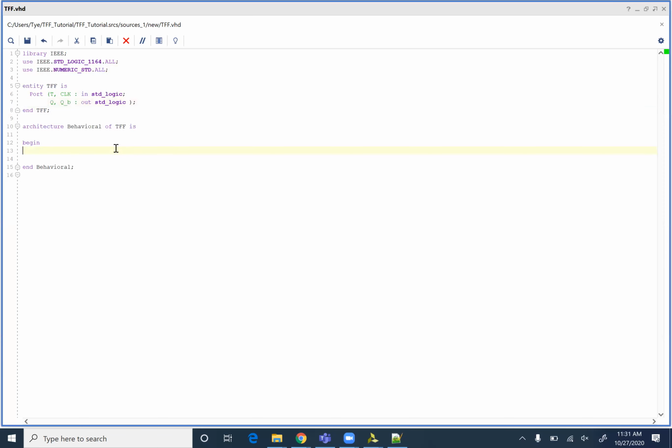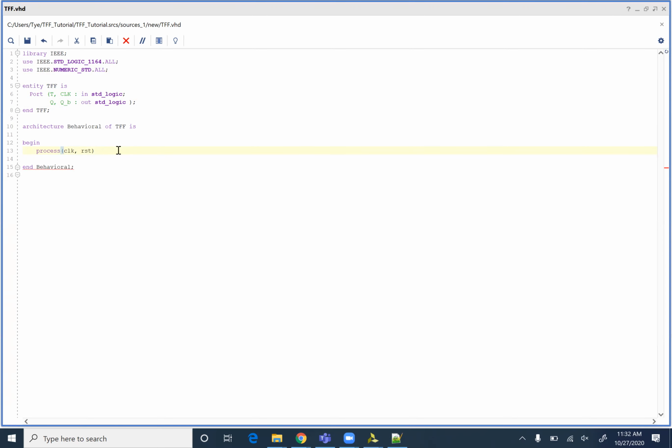So the way I start is I start by deciding what do we need to do. Well, a flip-flop is a clocked process, right? Or sequential logic. So therefore it needs a clock. If it needs a clock, it needs a process. Inside the process, I'm going to do it on clock, or, well, let's see, should I do a reset? Sure. And I'm just going to label this as RST.